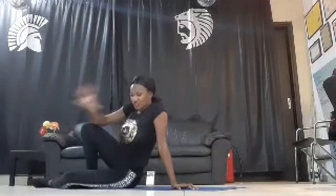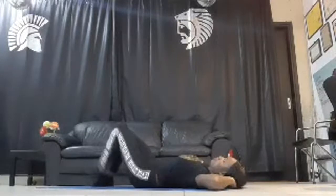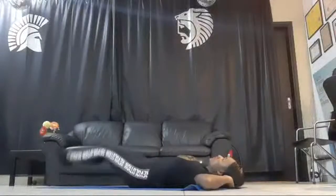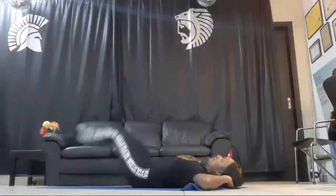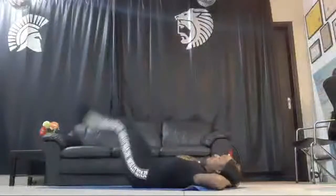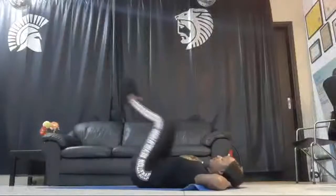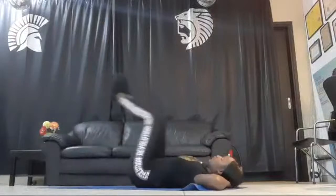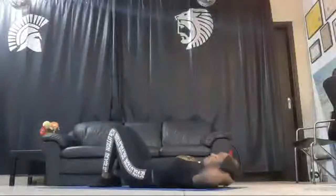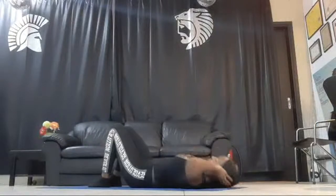Okay, so now we're just going to combine all of them together as one. So let's start from lower. Okay, so we go with double leg raise. 1, 2, 3, 4, and 5. Great. All right, let's go for underneath the breast here, so the upper part of the tummy. So just go for half crunch, which is very good for underneath the breast.